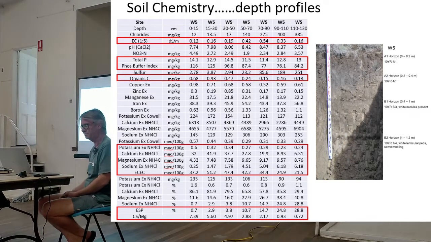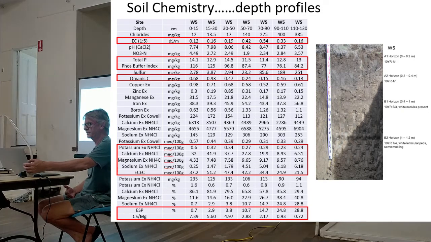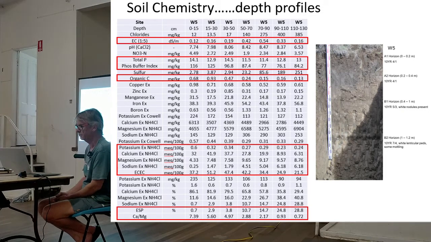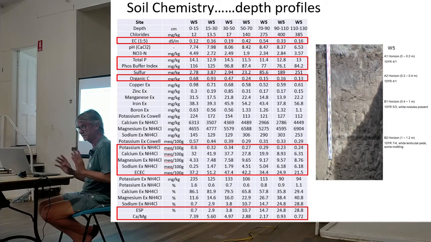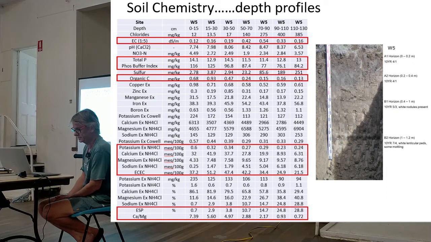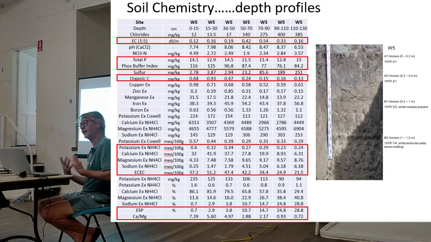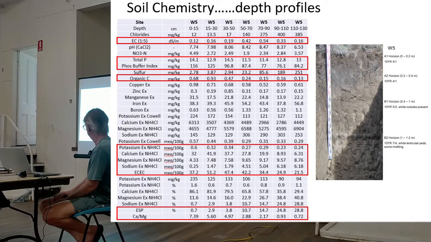It's a dynamic equilibrium, and because of that we express a lot of these units in milliequivalents per 100 grams, or centimoles per kilogram. So if we look at the potassium, calcium, magnesium and sodium, they're exchangeable through a 1 molar ammonium chloride solution, stock standard, and you get these extracted. Now from that data, that gives you a balance of your cation exchange capacity, which is your effective cation exchange capacity, your ECEC.